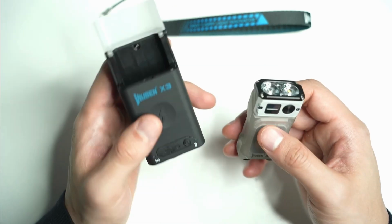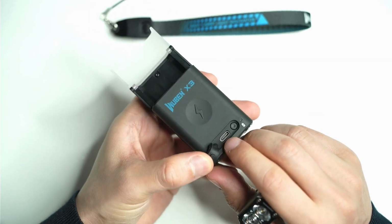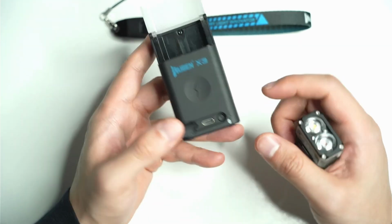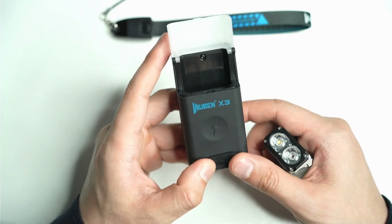But another cool thing is that if you open the case up here, you can access the USB-C port and charge other devices from the case as well. So I was able to charge my phone, some earbuds, just using the X3 case, which is good. This is a little demonstration of the glow-in-the-dark case. So I'll just charge it up with this other light.